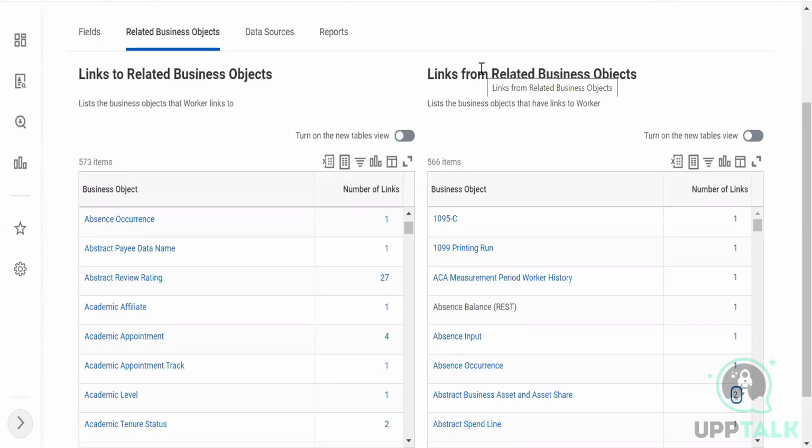In order to understand the relationship, you need to know which data source you're picking, and it will tell you the primary business object. And from there, you can get into the tab of that particular business object, which will give you the related business objects. And hence it will solve your problem of building any advanced report. Does that make sense?